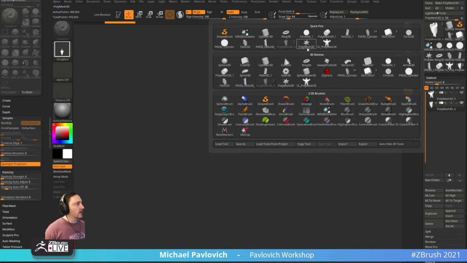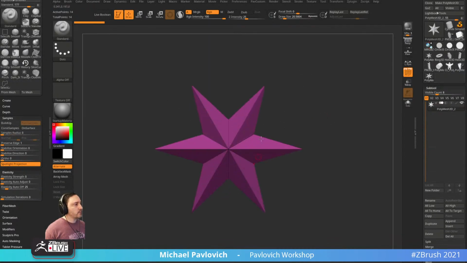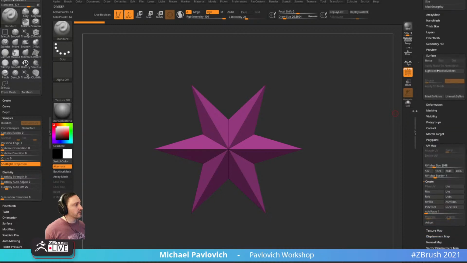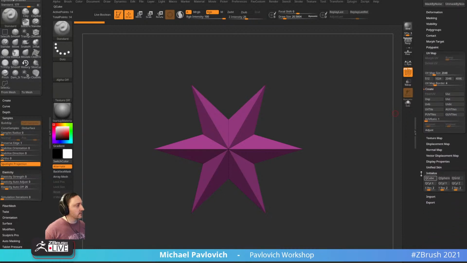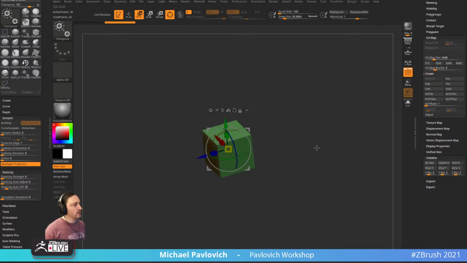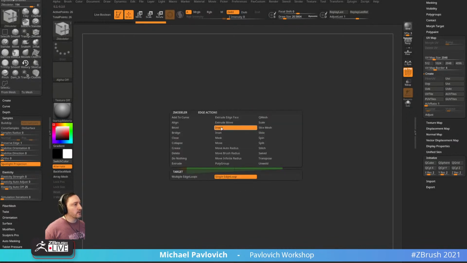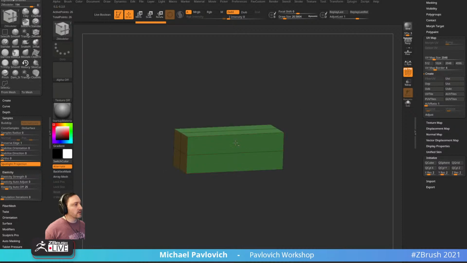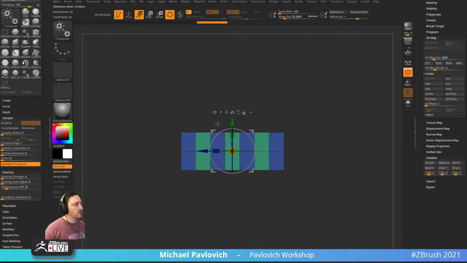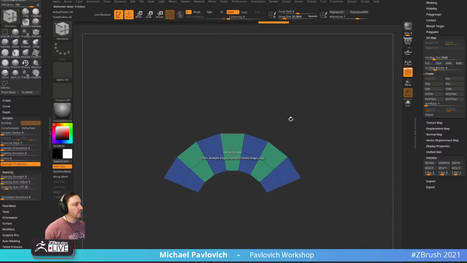So, okay, Polymesh 3D. We have an object here. Remember, if we went down here to initialize on a Polymesh 3D object, this is the options we have. You just hit Q cube, W, scale this out. Go in here and we can say insert multiple edge loops, hold down Alt to delete that one, and then just drag this out to get some resolution. W, go in here to bend arc, and we'll just kind of bend this down. So we have a basic stitch here.